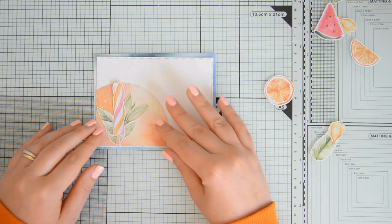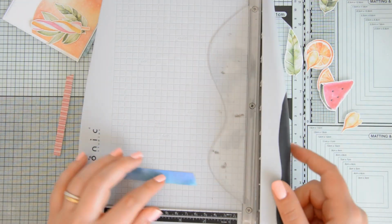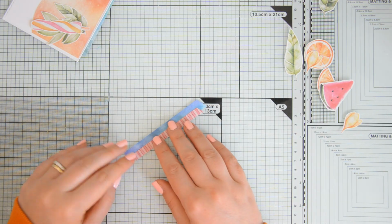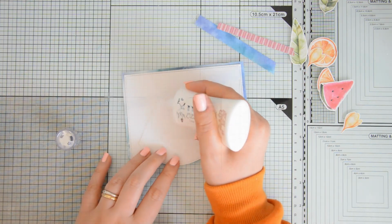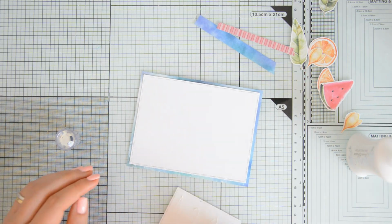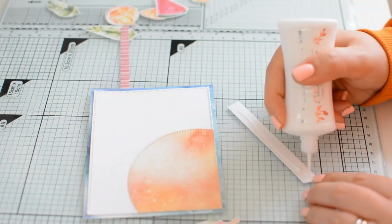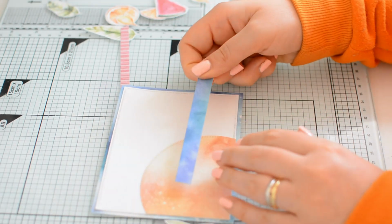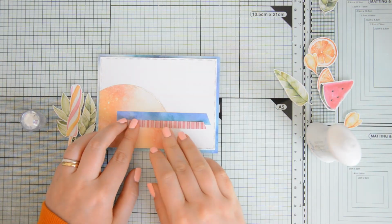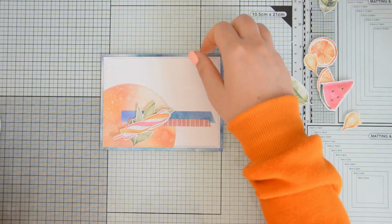I'm also going to pick out some images for my focal point, and then I decided that I wanted to add a couple of strips of pattern paper to take this design up a notch. One is the same pattern paper that I have on the background, whereas I decided to use a red pattern paper for the thinner strip. This way I created a little bit of contrast in my design, and also the pink in the red and pink pattern paper is going to tie in nicely with the red that I have in the popsicle, which is part of the focal point of the card. I adhered everything again using my Nuvo Deluxe adhesive, and as always I put this aside without gluing down the focal points yet.